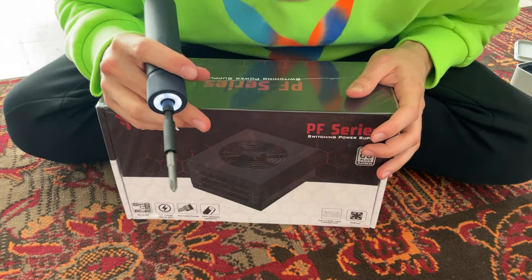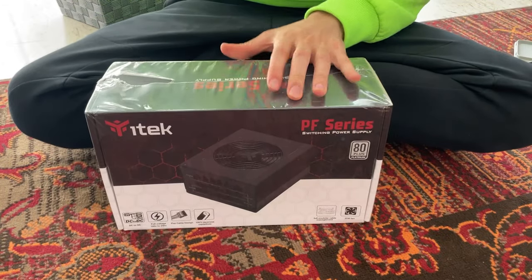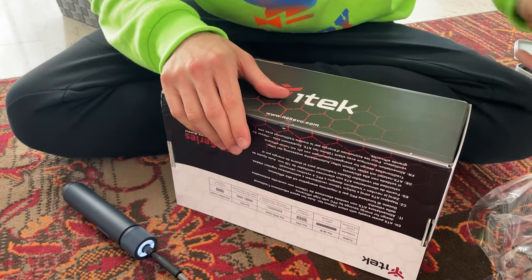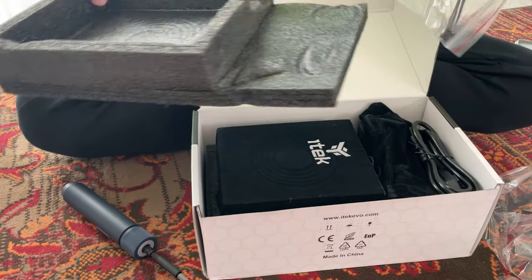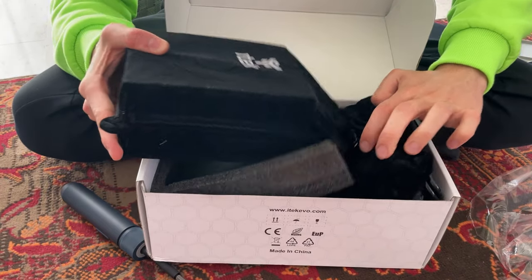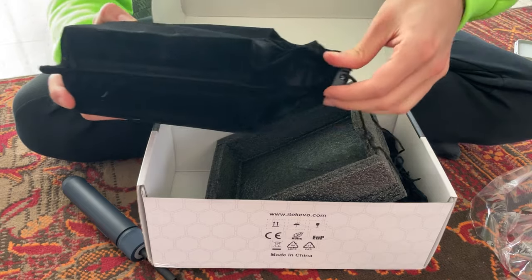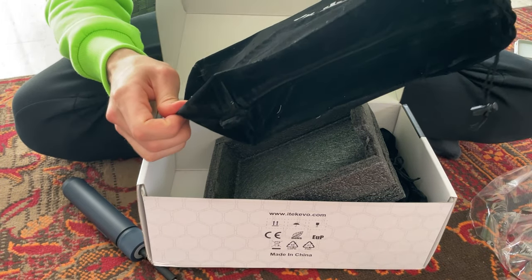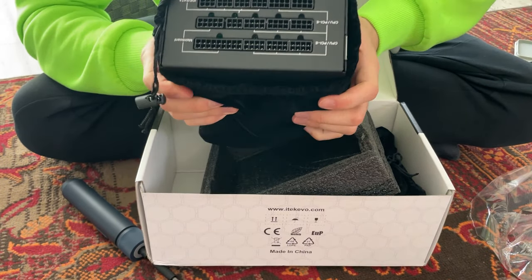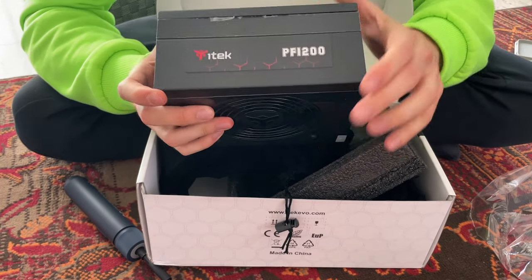Okay guys, we are here unboxing the PF1200 from iTek. There we go. Really nice packaging from iTek actually. Guys, I cannot tell you how heavy this thing is. It's really heavy, it's a very good power supply. Remember, with power supplies, the heavier the better. As you can see, it has tons of connectivity. And it's a very nice, sleek black.